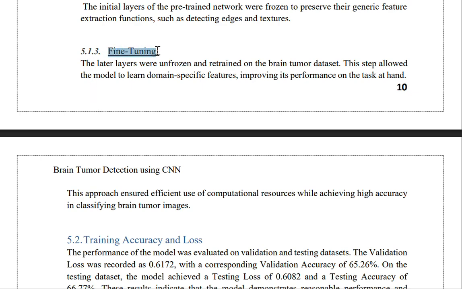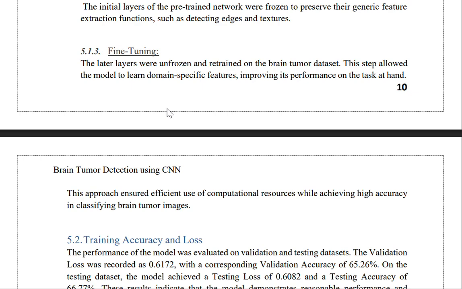The third is fine tuning. Then we fine tune the later layers of the model. These layers were retrained on our specific brain tumor datasets. This allowed the model to adapt to domain-specific features like tumor shapes, textures, or anomalies found in MRI images.